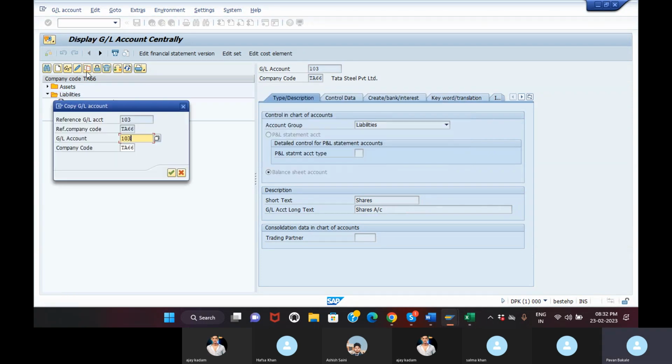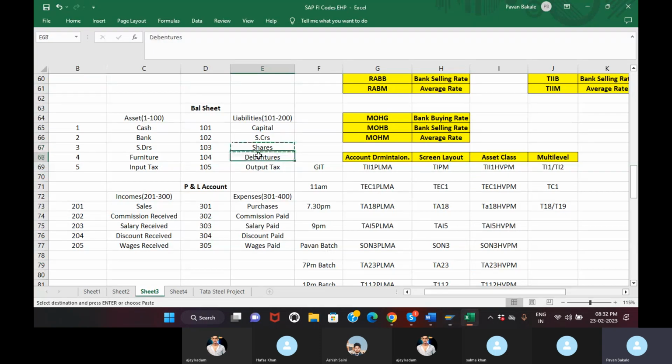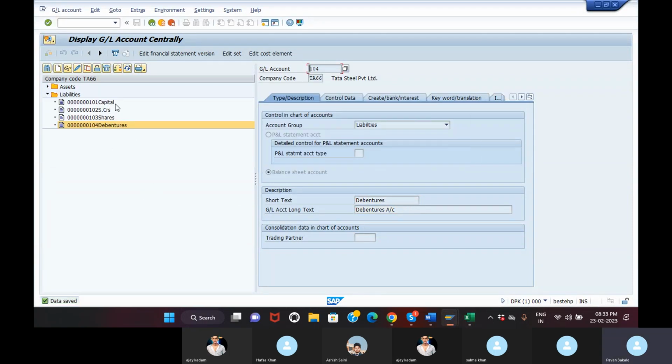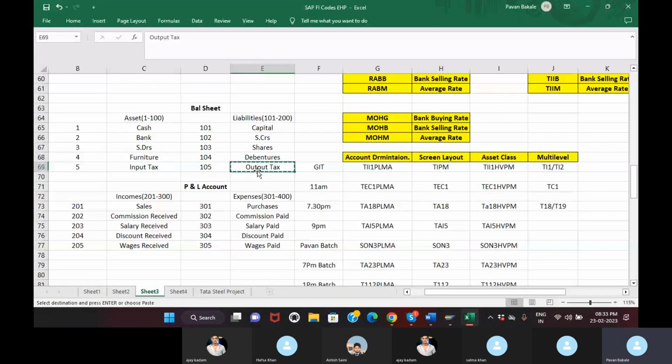Again select copy 104. Debentures. Copying, if you do it, is very easy. If you do copy, you can just change the name. Rest of all, everything will be the same. Select again copy 105. Output tax.